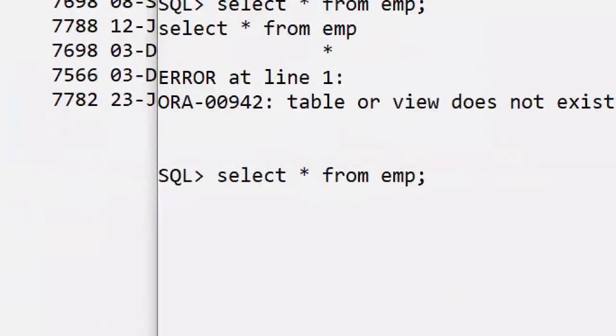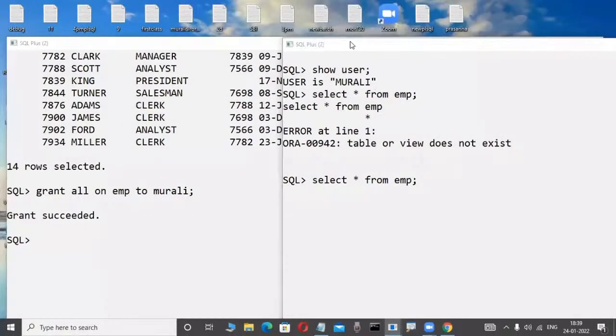Now I'm typing like this only. Possible or not possible? Anybody guess? Very good. So many fellows are in our class. I am also a first-time newcomer, and I am also thinking like that: nothing is wrong, the grant is succeeded, so it should be possible. You are also telling like that, and I am also thinking like that.